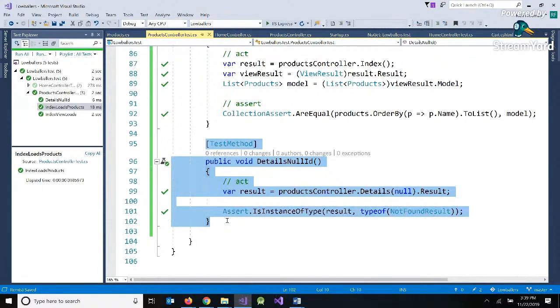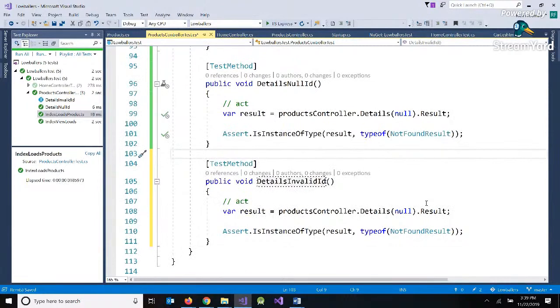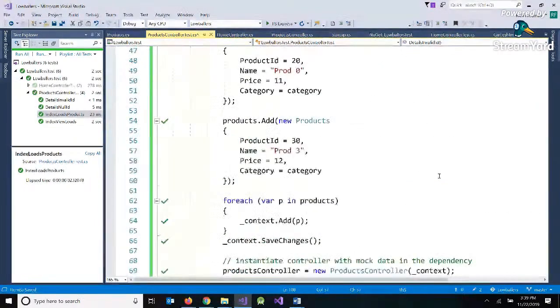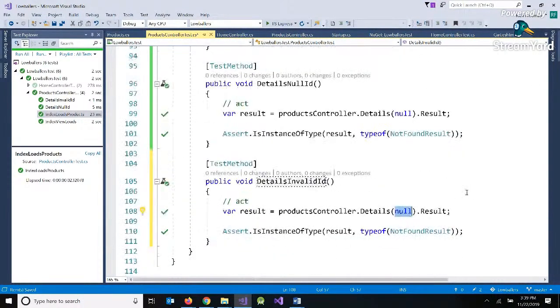We can copy this one quickly, and we'll call it details invalid ID. So what could we pass in here? A random ID. Anything except 10, 20, and 30, because those are the values in our in-memory database.